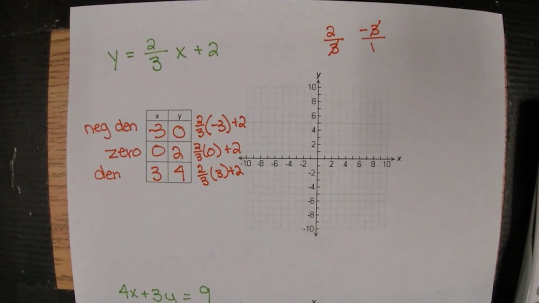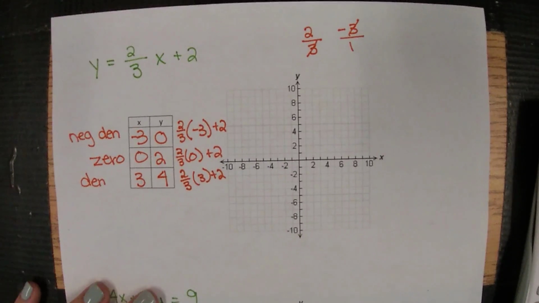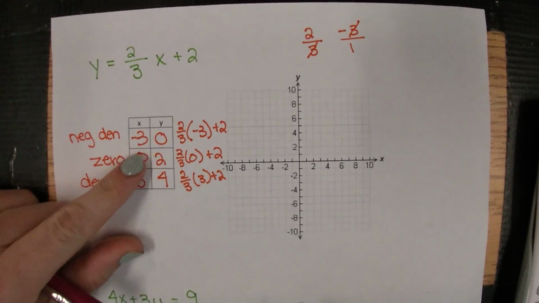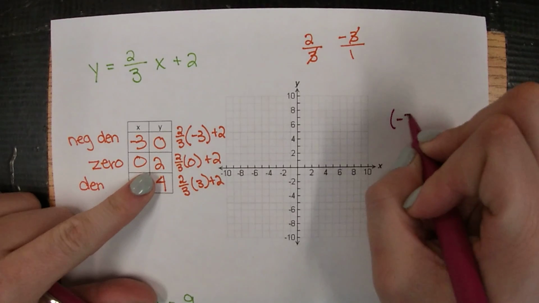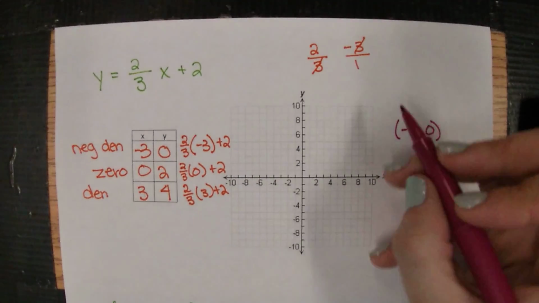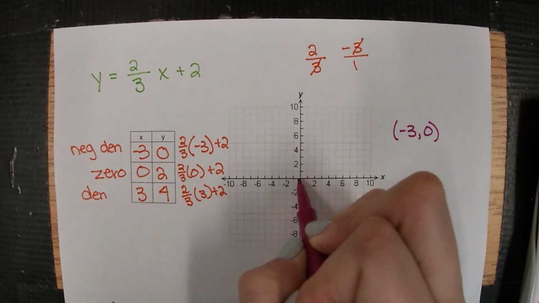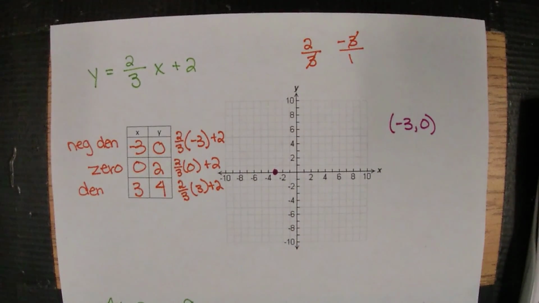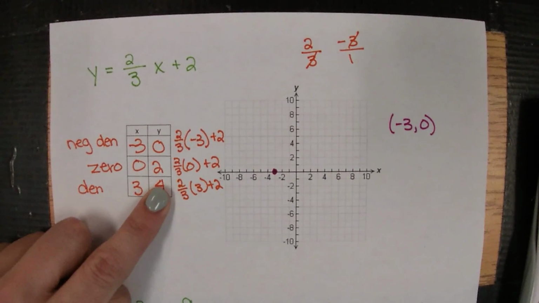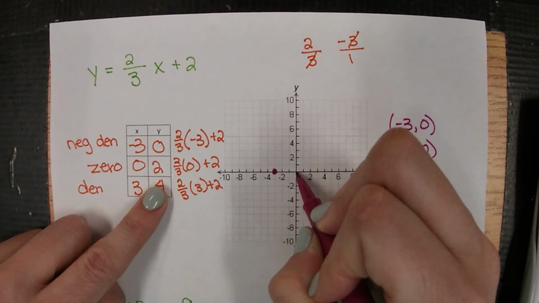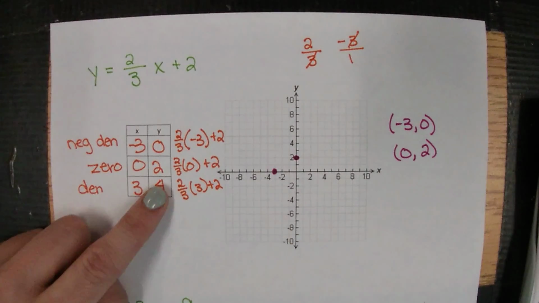Okay, so on our coordinate plane, we then want to think about these as ordered pairs. We're going to start plotting these points. So now we have the point -3, 0. Now make really sure that you're doing these in the correct order. -3, 0 is -3 on the x, 0 on the y. Whereas 0, 2 is 0 on the x, 2 on the y.